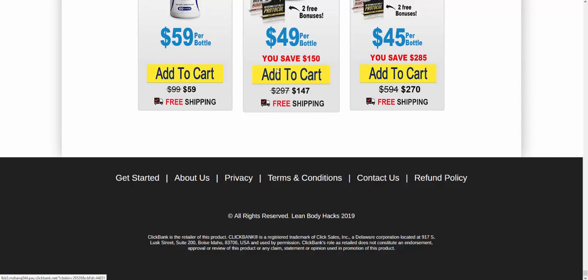Or if they don't want to set up a special page, you can get them to set you up a special thank you page so you can put your bonuses on it, or you can just let them know so that people can contact them and get the bonuses that you're offering. The only reason I recommend that you do that is because then you don't run into any problems when people don't receive their bonuses and so on. So I highly recommend to use this method. It definitely increases conversions.